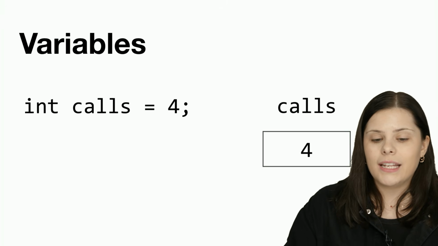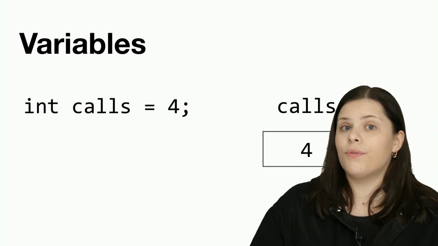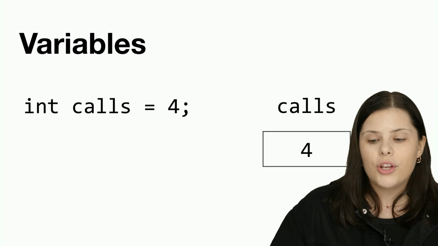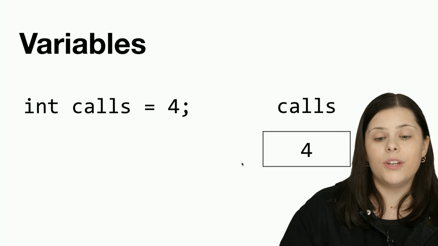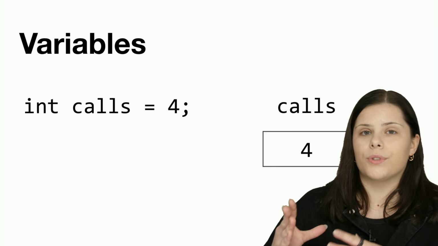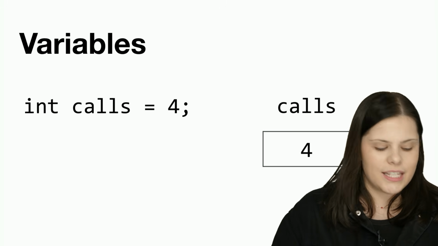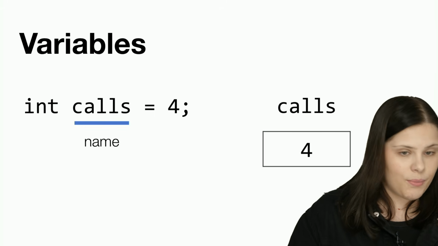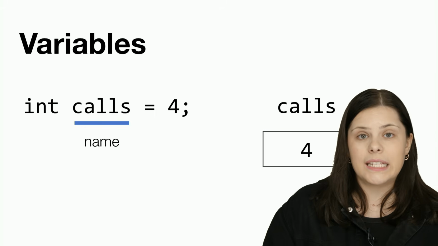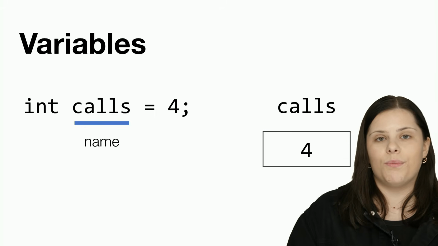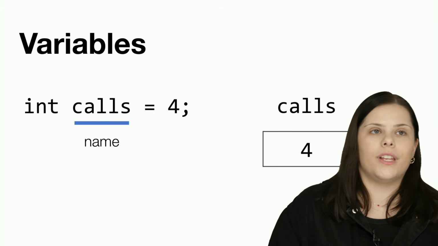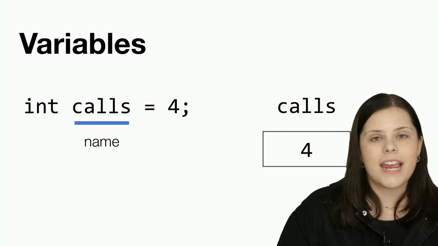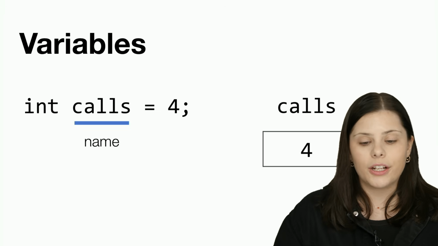Well, it can look a little cryptic for now, but we will parse it together. In order to get this box with number 4 in it, the line of code we would use is int calls = 4. And as such, there are 4 components to it. The first one is the variable name, and it can be whatever word or phrase you would prefer, like calls or name, age, address, as you're going to see a little later.